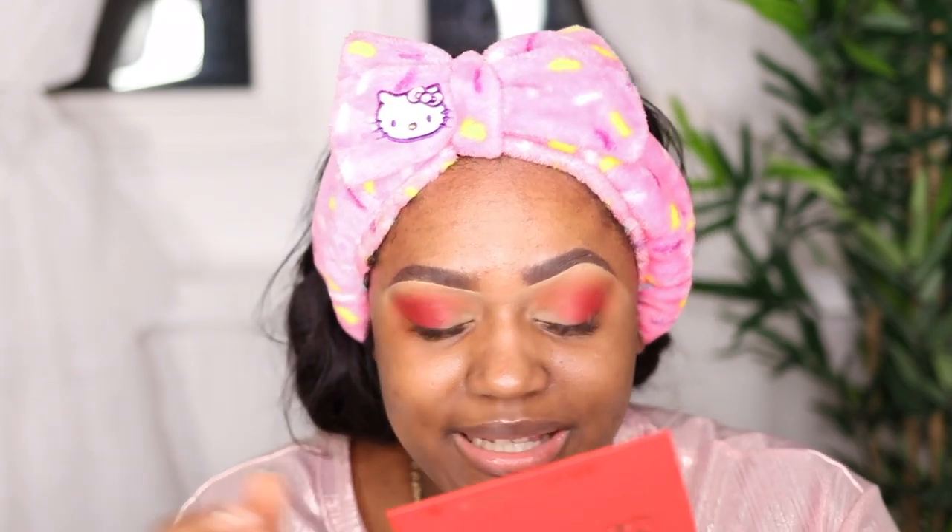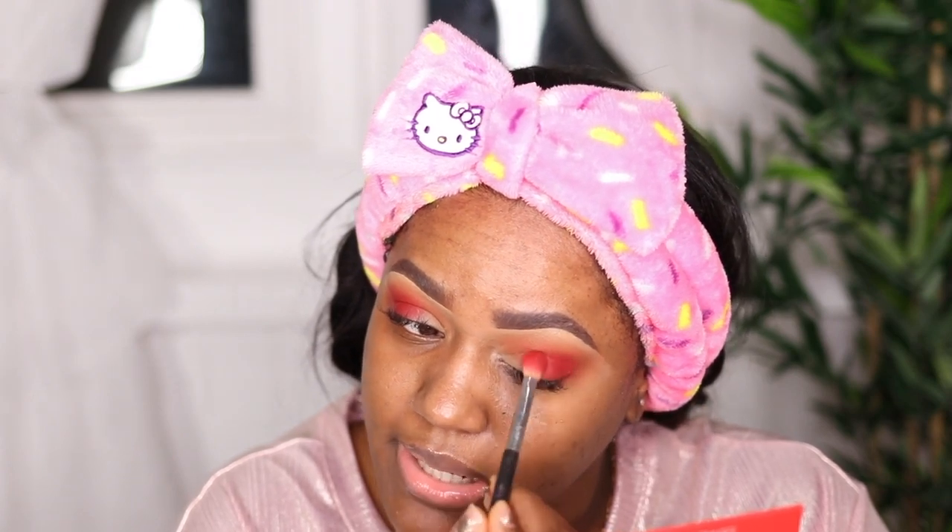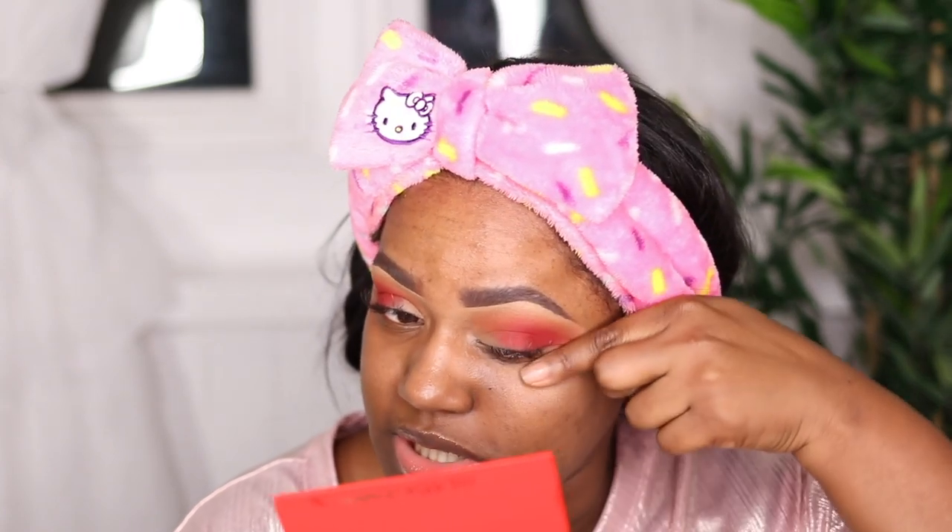I'm blending these two together and it looks really good — loving the blendability. I'm just patting the red shade on my eyelid and then lightly blending it out. You can do this look with any palette that you own with these shades. When you work with color, if something is a little bit off, everyone will notice, so you have to make sure both sides are pretty similar.